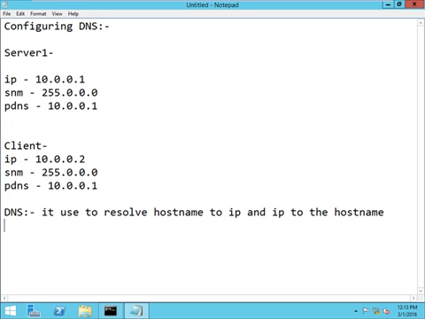Basically DNS will work on behalf of two services. Actually port number is 53. First is via TCP and also it will be used by the UDP.